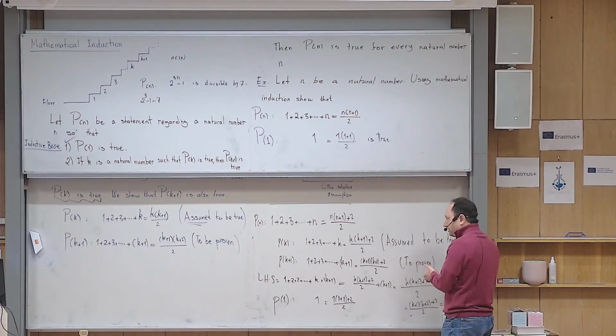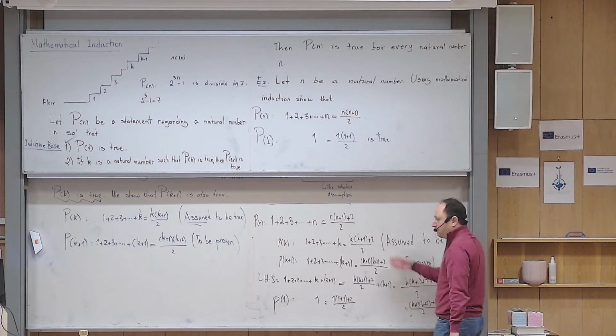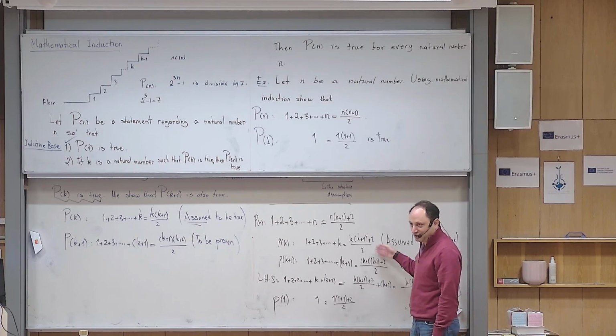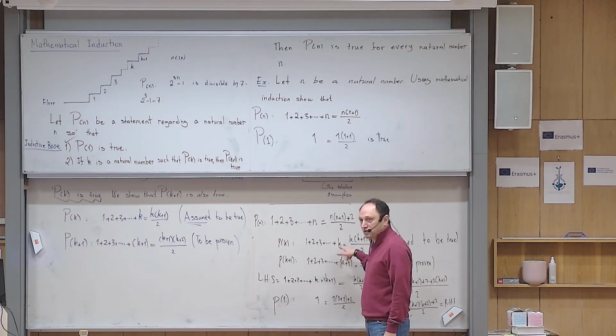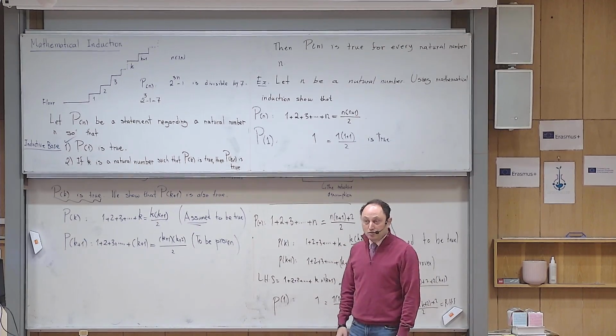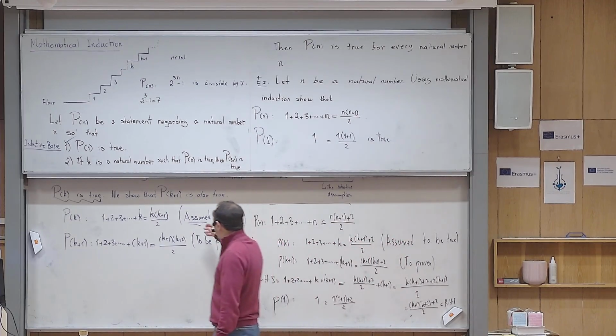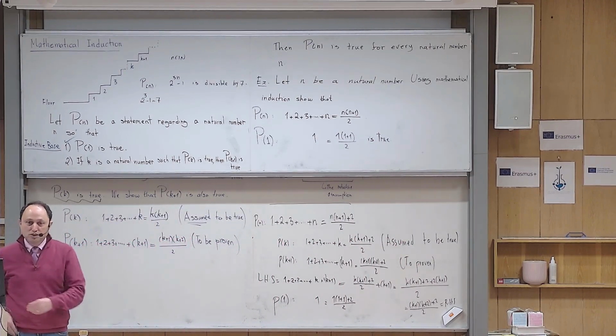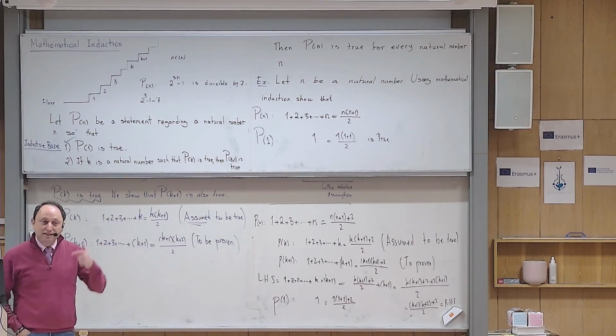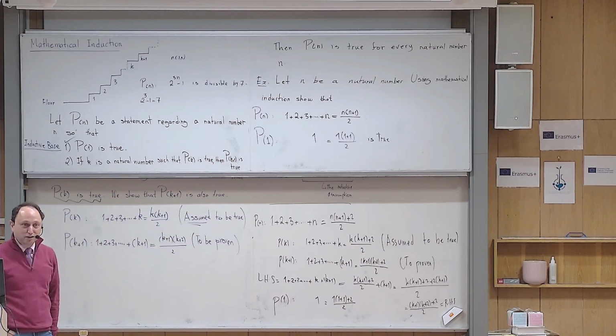He reported to the manager, yes, if you are on level K, you can go to level K plus 1, even though this is really false. Do you understand what I mean? So it is extremely important to understand the meaning of assumed to be true. Assumed to be true doesn't mean it is exactly true. And this is why it's not a circular argument.